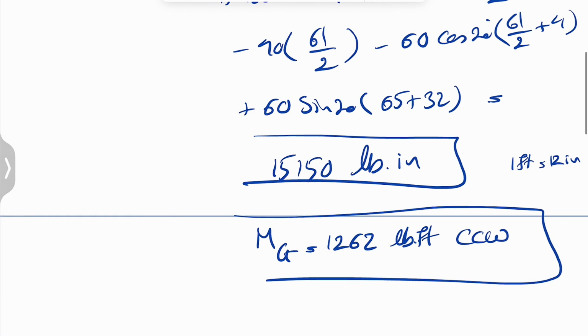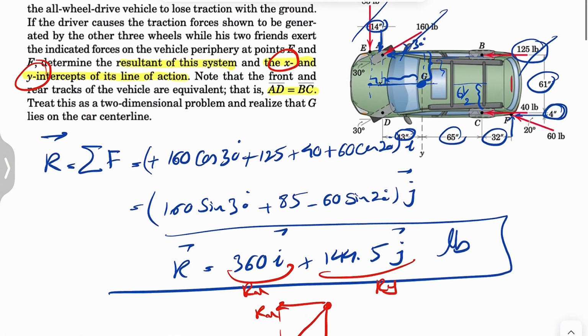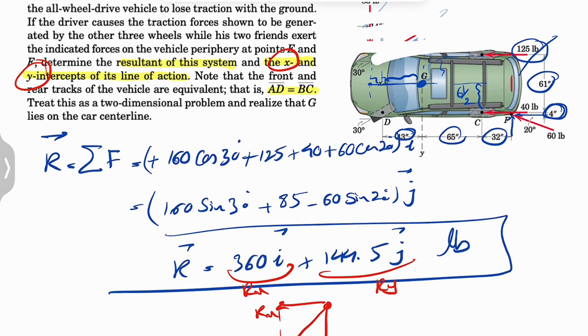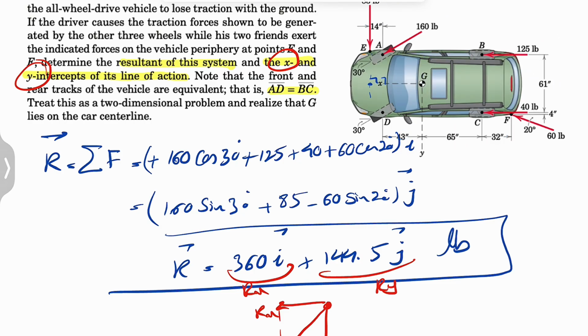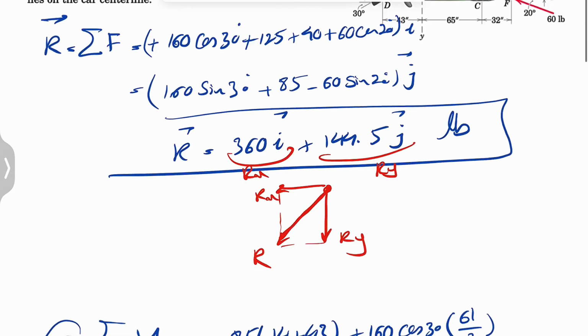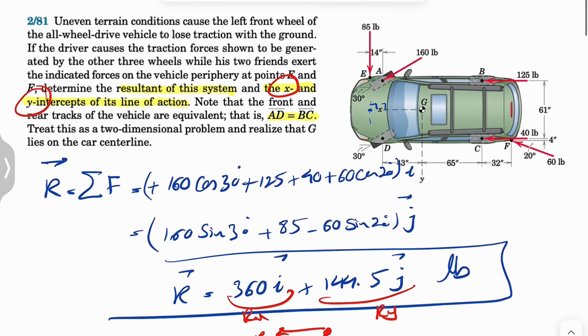So now that we have the moment, it's pretty easy. We have the moment about G, and we can find the x and y intercept. Let me clean the figure. So we figured that this is the direction of our R. If you want to find the x-intercept, first of all, the moment of R is counterclockwise. So it has to be in here for the line of action to cross here. So it's going to be our x, and it has to be in the positive direction.